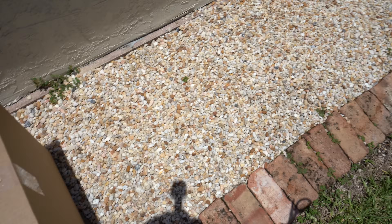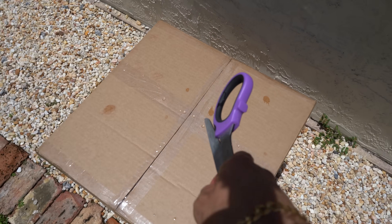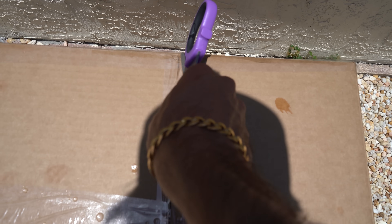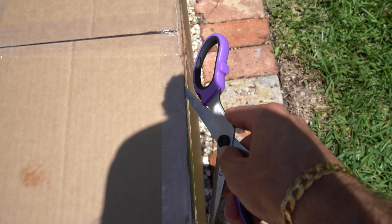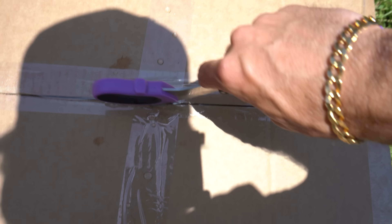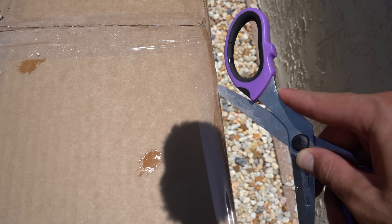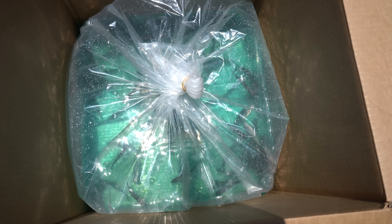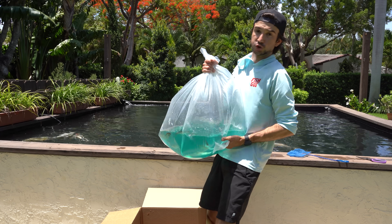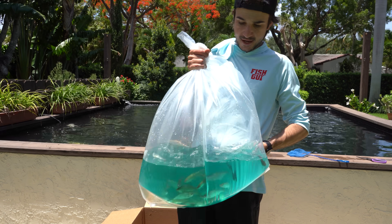All right, get this box out of here - it's time to get into the good stuff! They soaked this box but let's cut this thing open, we got fish inside here. They did a nice tape job on this thing. One last side - just like that. Let's open this puppy up, let's take a peek... baby yeah! Look at all those fish inside there - I don't even know, hang on. Oh my god, there's so much water inside of this bag!